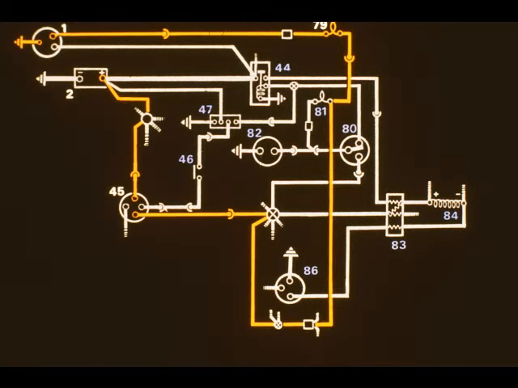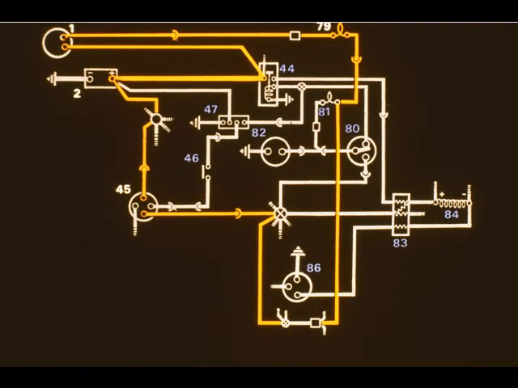When the ignition 45 is on, the warning lamp 79 lights as a circuit shown in yellow is completed through the regulator inside the alternator 1. When the alternator rotates, the output current switches off the earth path and the lamp is extinguished, as both of its terminals are at the same potential.